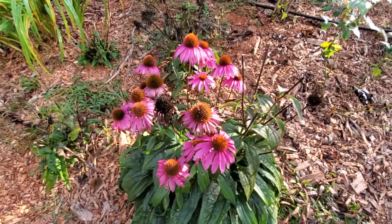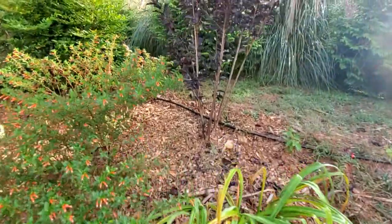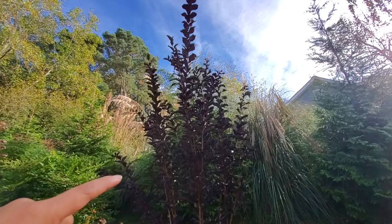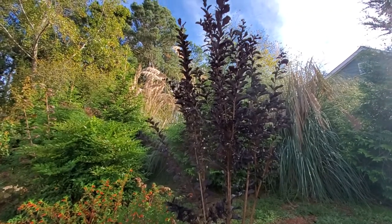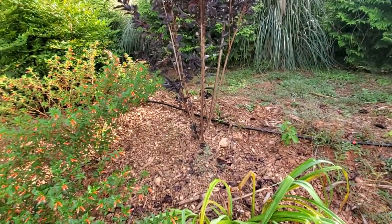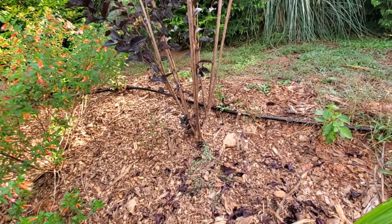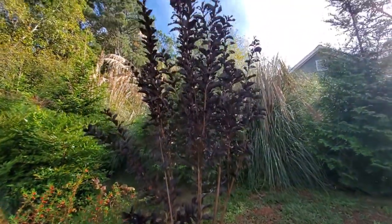Some more coneflower over here. I don't know what I should do with this one — this is a crepe myrtle, the Diamond Collection, and it's actually black foliage with red flowers. It wasn't very showy this year, but I think that's because I didn't trim it correctly. It's really showy and pretty hardy, but I'm not sure if I'm going to be able to transplant it and take it with me. I haven't been very successful at rooting it from cuttings, so I'm going to have to chalk this one up as a loss.